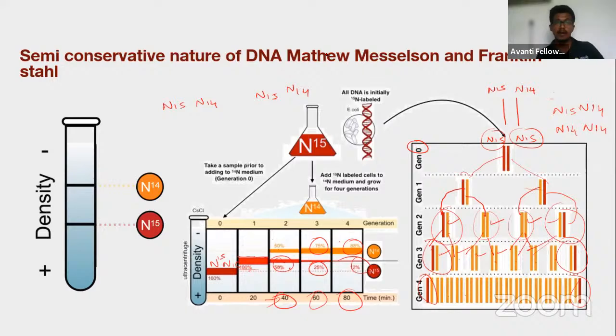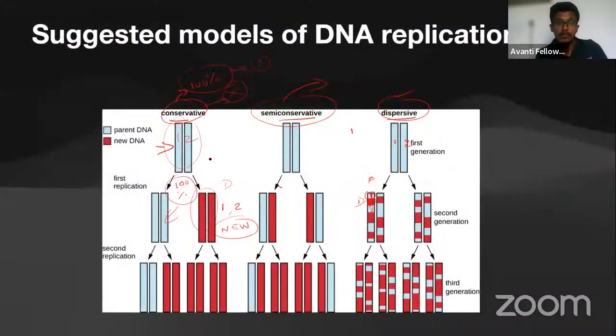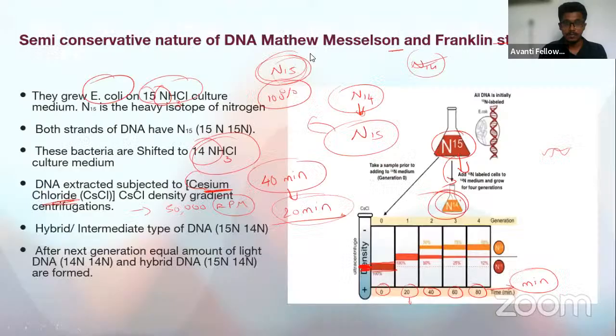You can try the dispersive model. You can use any numbers, but you won't end up with this every cycle. Even if you conduct the experiment 100 times, you always get the same numbers. But if you see the dispersive or the other mode of replication, you don't find a similar distribution of numbers like 50 to 75, 75 to 88. This doesn't come in either of these two models. That is why the semi-conservative mode of replication gained solid proof through this experiment.